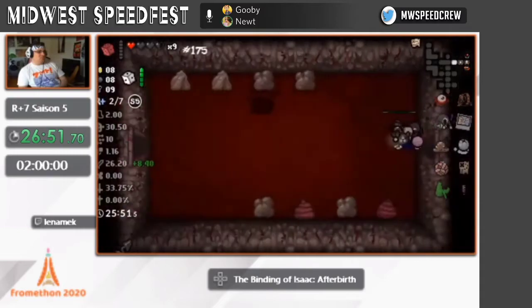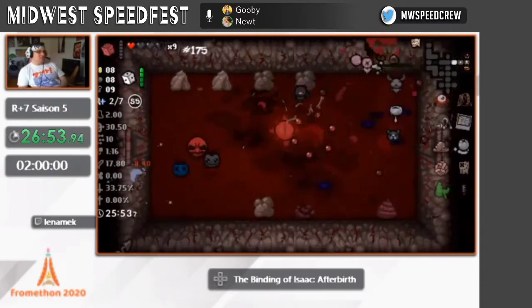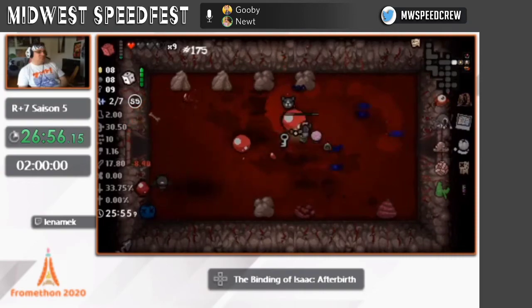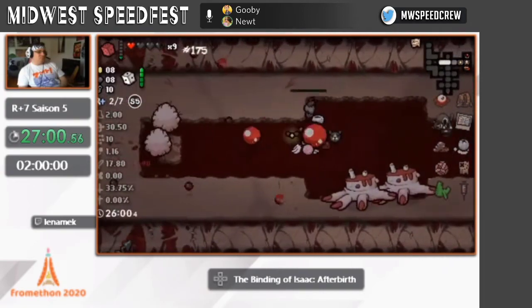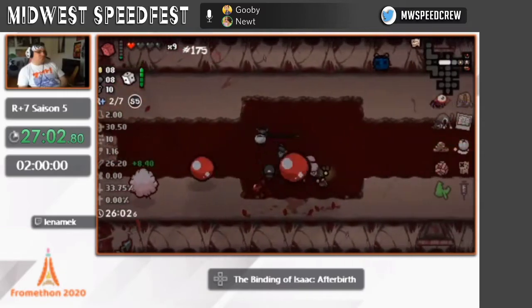And we got Proptosis, which is short range mega tears. Your tears start out really, really big and then shrink over time. So the closer that you are to an enemy when you shoot the tear, the more damage it'll do.